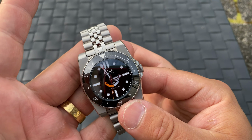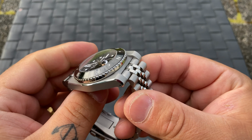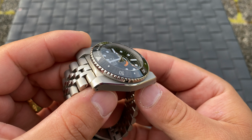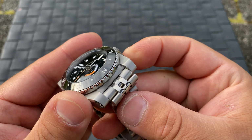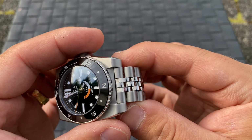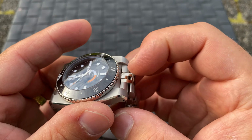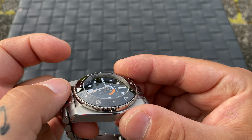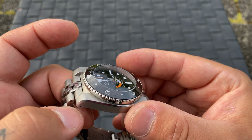When I saw the watch, I really loved it. And I really like it. The only gripe that I would have, but it's not a gripe, is I would have loved if the bracelet somehow integrated better with the case, because it looks good, but I feel that the gap here could have been done in another way, so we didn't have those protruding lugs right there. It could have been smoother in some way.